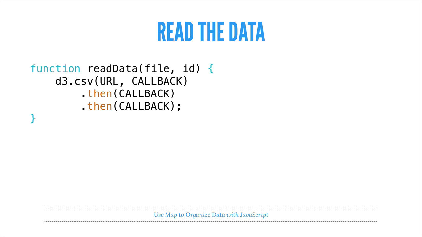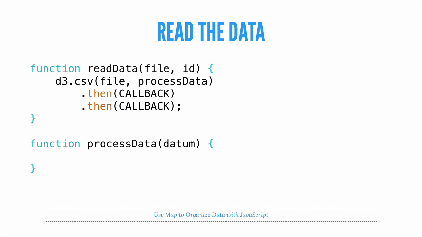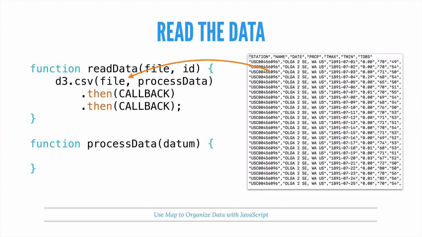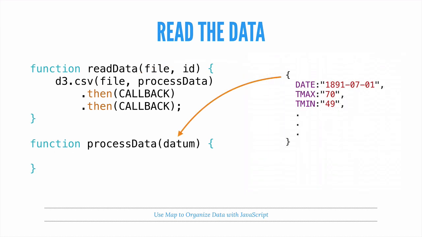The d3.csv method takes two arguments, a URL and a callback function. I'll pass the name of the data file to the first argument, since I've got it in the same folder where I've got my HTML and JavaScript code. For the second argument, I'll pass in the name of a method, processData. When the CSV method reads the file, the same one we looked at a bit earlier, the data from each line of the file will be turned into an object, using the header row names as the property names in the object.